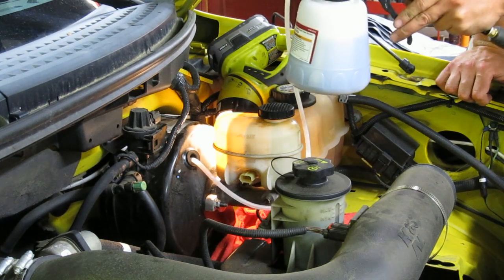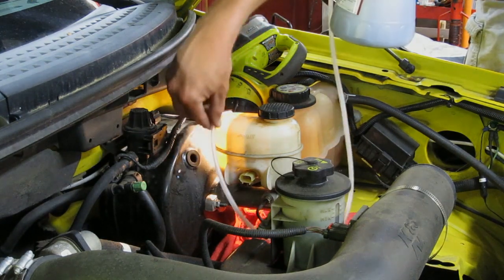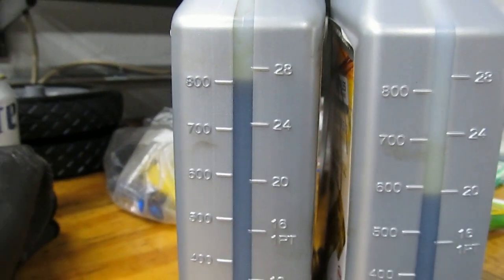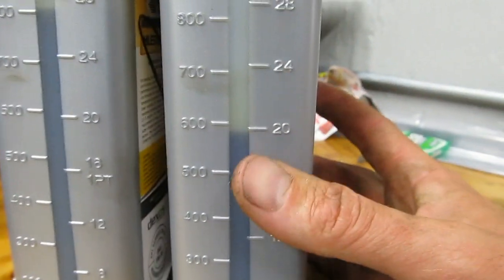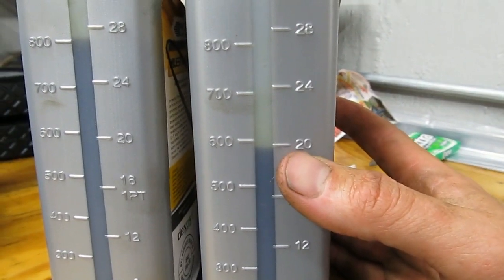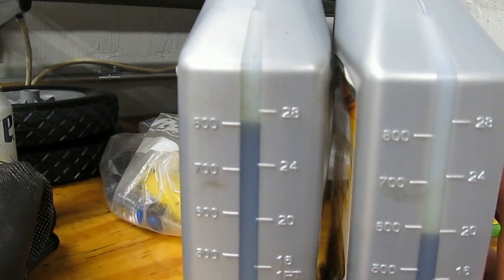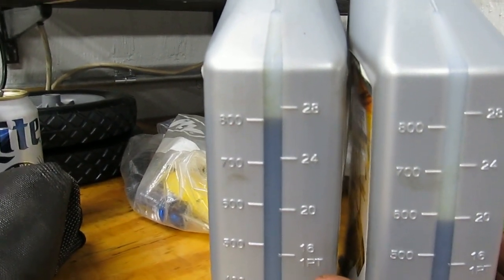Quite a bit. Just to let you know, the brake booster had about 28 ounces of brake fluid in it, and the brake master had 20. I had no idea what the capacity of the master is. Looks like it's about 20. There was a little bit left in the back. There's a baffle inside there. But that brake booster had almost 28 ounces of brake fluid in it. That was the two times I refilled it in about 23,000 miles, having no idea where the fluid was going. It ended up in the booster.